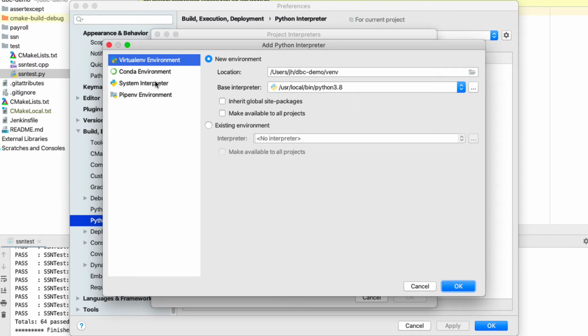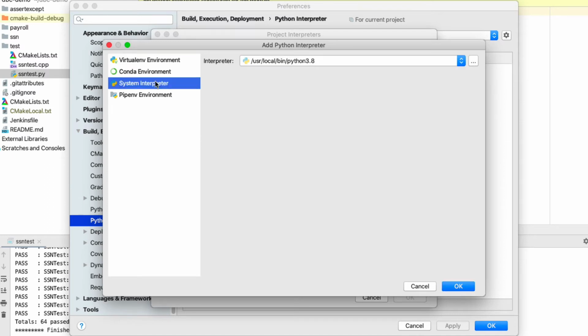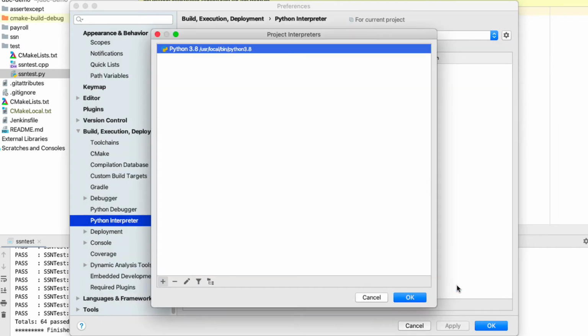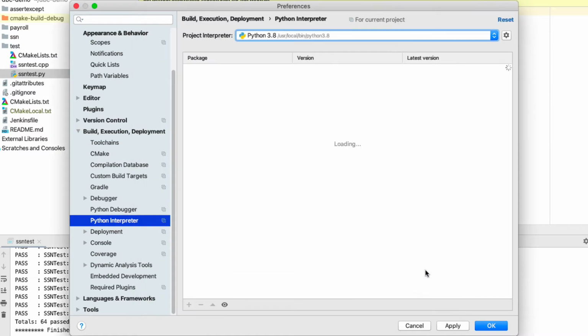So let's go ahead here and pick the system interpreter. And as you can see here, this is the one that we installed earlier, so that should be the right location for this. So for Python 3.8, let's go ahead and use this. And then hit OK.